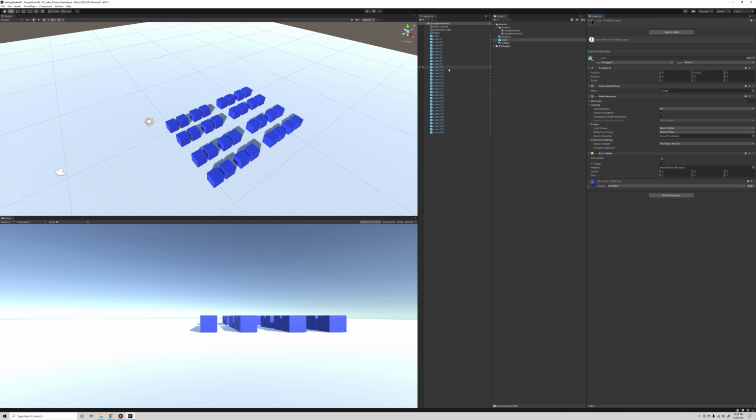If you didn't make this prefab system, you're going to have to click and drag manually one by one in a very tedious, slow process. So this concept is really quite important to understand to how to make games efficiently. Otherwise, it's going to take a long time and be quite slow.